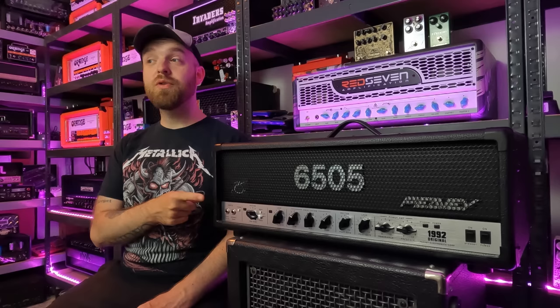the bright switch turned on and with the gain set quite low, but with a little bit of breakup going on, so it's a pushed clean basically. I'm using my ESP LTD Phoenix Deluxe 1000 Evertune with the Fishman Fluence Modern pickups in it, on the Alnico neck pickup, on the active voicing, and I'm also using my Laney reverb pedal inside of the effects loop.